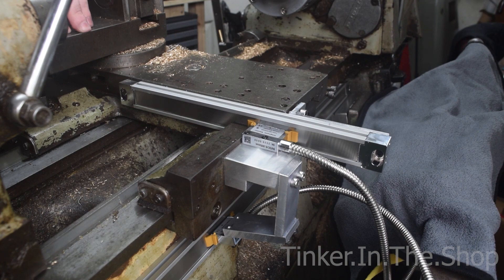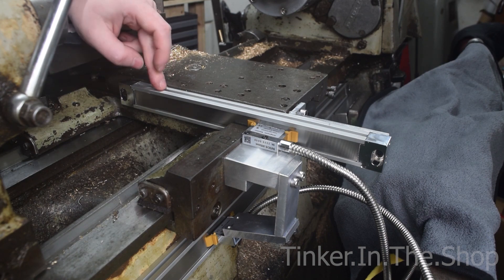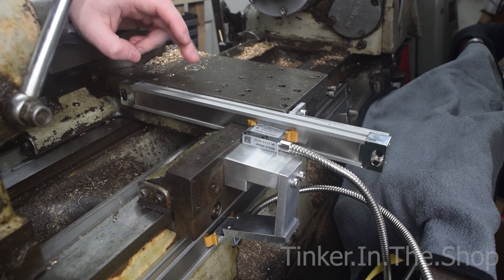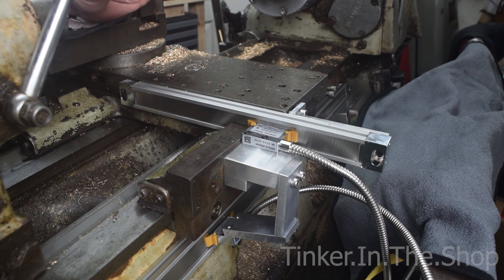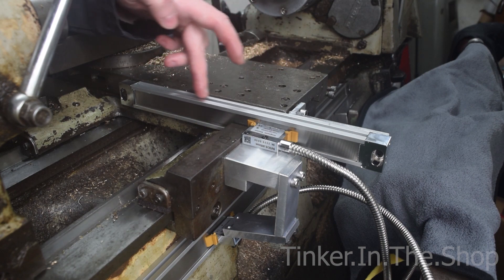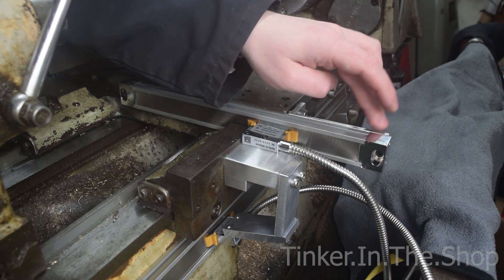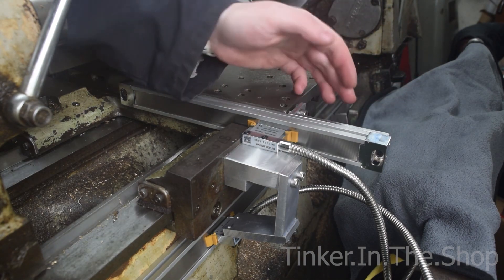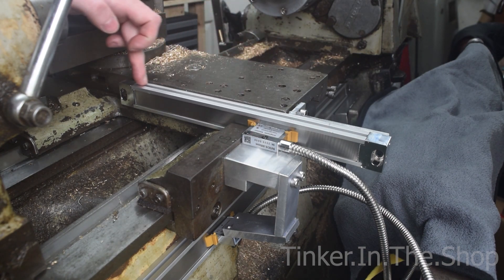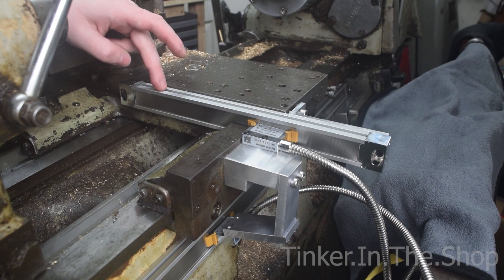X and Z axis. It's a little bit tight on the X. The scales I ordered and the display from AliExpress — the diagram for the scales were quite a bit thinner on the listing than what I received, so I had to mill the backside of the extrusion as well as this cap piece. This one I didn't have to worry about the end piece because it doesn't actually come far enough to be affected. This one did need to be milled down though, so that it was the same all the way along. I think I had to take off two millimetres, but this is just all extrusion.